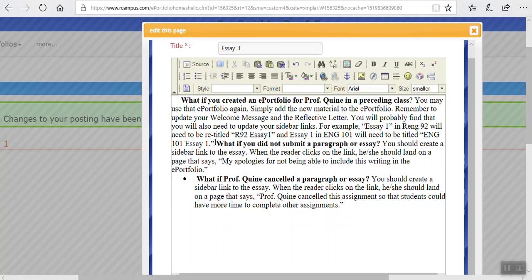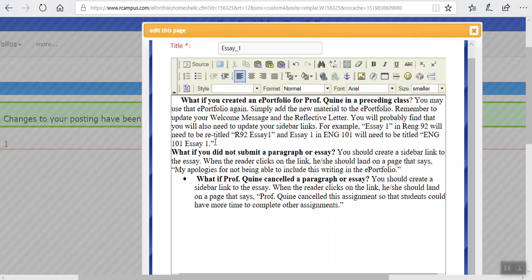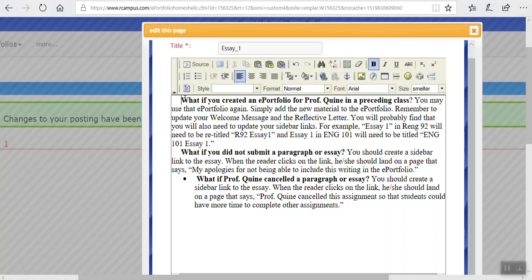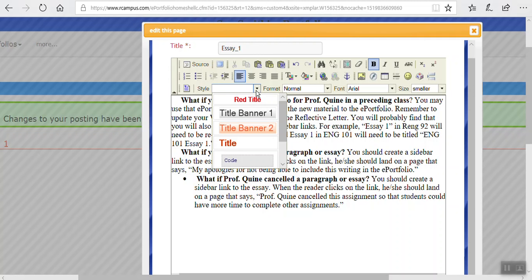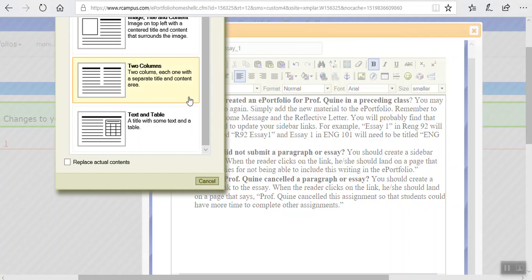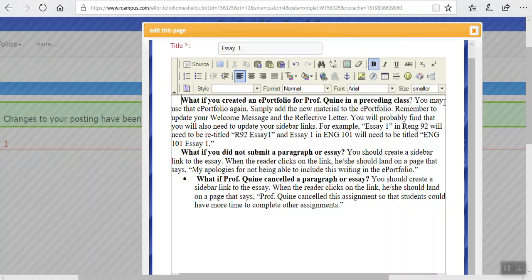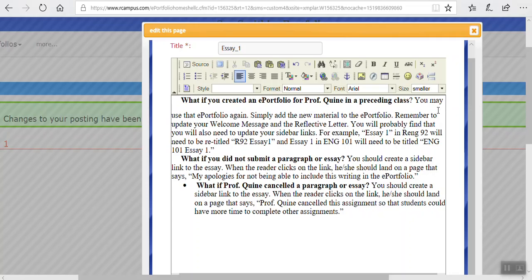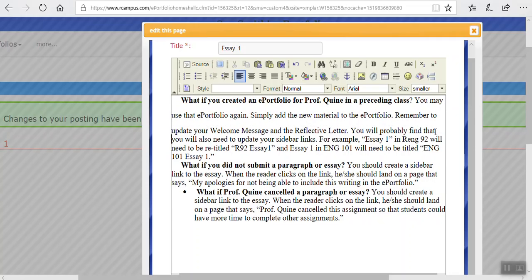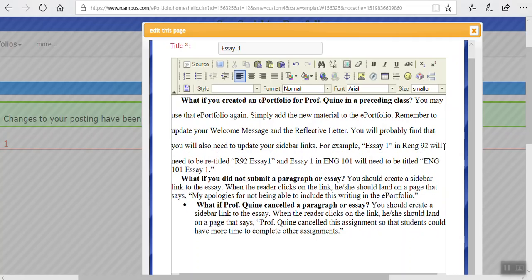So let's say this is your second paragraph. Now, we want spacing here, right? So I don't think they give you paragraph spacing. I don't see it. What's style say? No. What's this say? What is that? Image, text and table. No, that's something else. So you're going to have to go in and do this. I'm hitting the enter key. So do the best you can with that, all right? Try to make it look good.